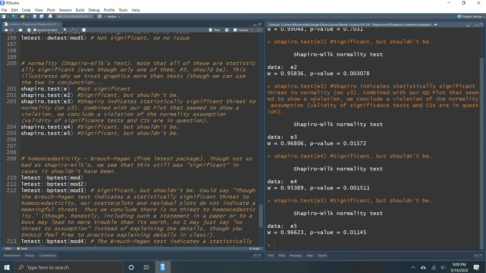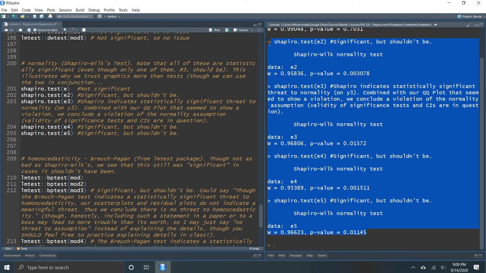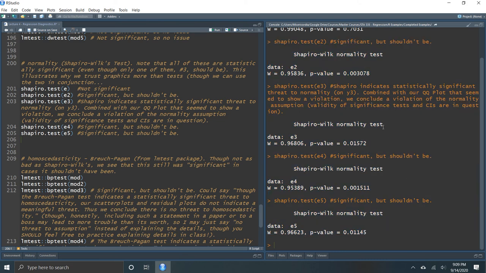The problem is that Shapiro-Wilk is sensitive to things like, well, if the data aren't homogeneous, then the Shapiro-Wilk comes out as statistically significant, and if the data aren't linear, apparently the Shapiro-Wilk comes out as statistically significant. So it's just sensitive to lots and lots of different things, and this is even at a reasonably small sample size of 100. If we had larger sample sizes, the Shapiro-Wilk would probably be performing even worse. So this is why we don't use the statistical tests: they show significance for a whole ton of stuff that they shouldn't show significance for.